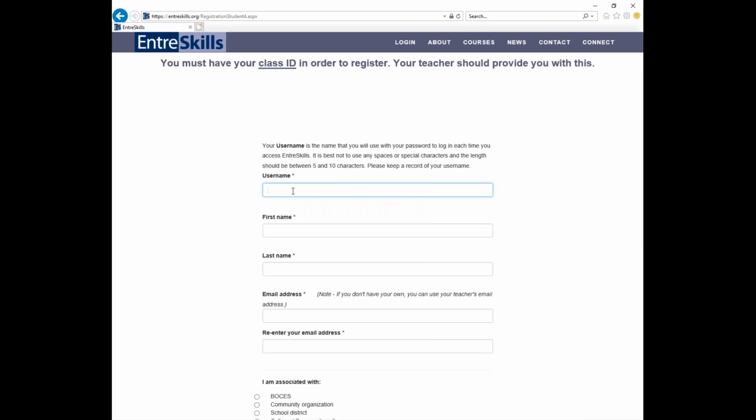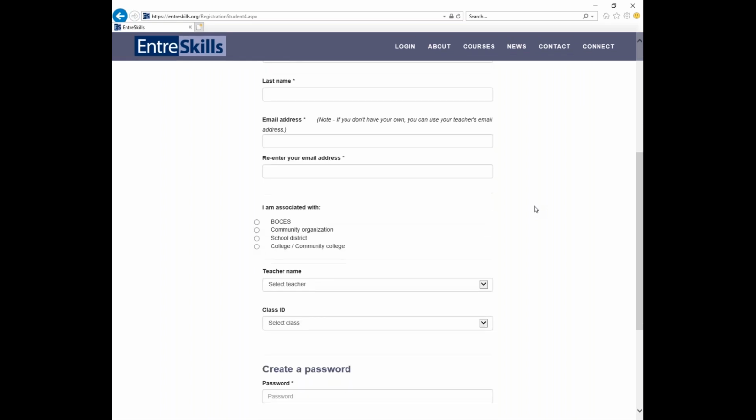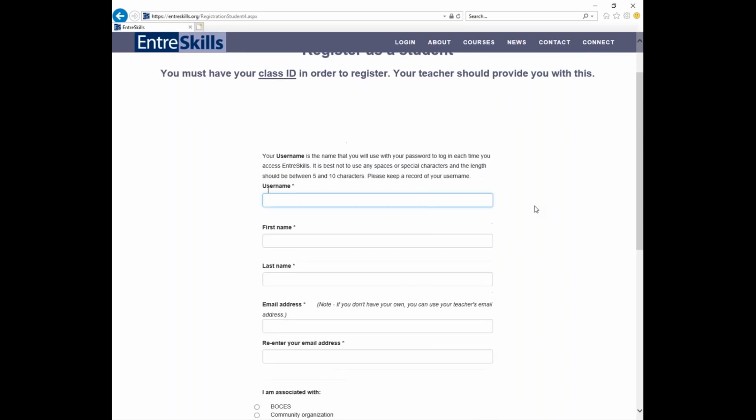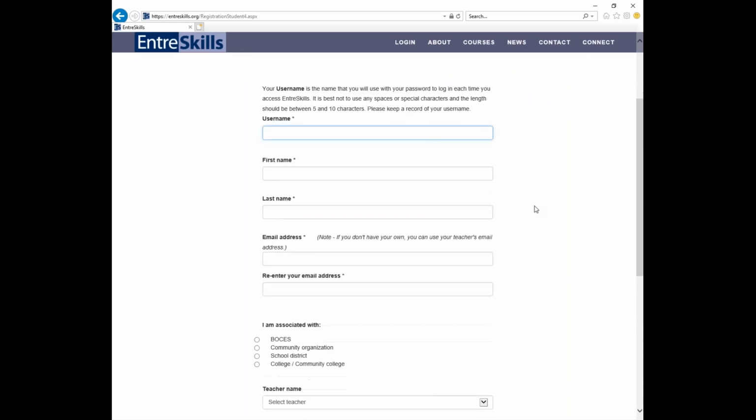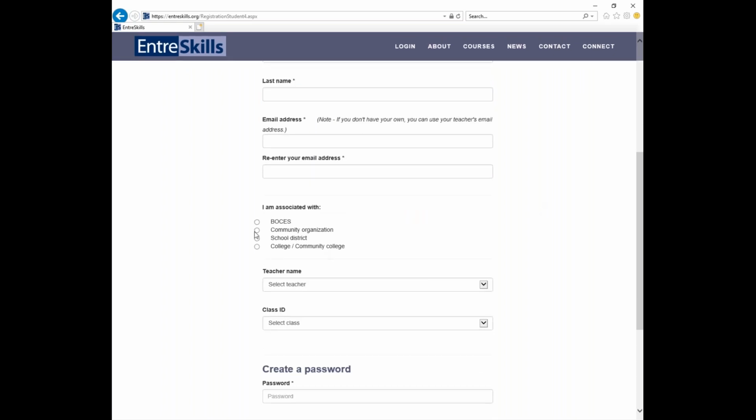And so it might be beneficial to give them some guidance on what to use as their username and for their passwords. And again, they're case sensitive, so maybe have them use all lowercase, maybe tell them to use their email address or their last name for their username, but give them some guidance so that that'll cut down on login issues going forward. And then they'll be asked to select their school or organization affiliation.